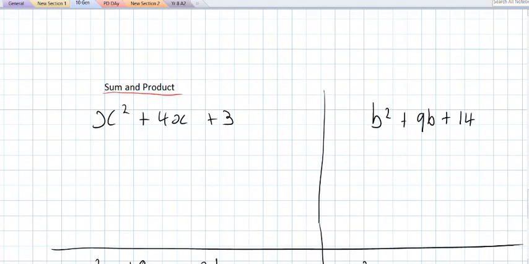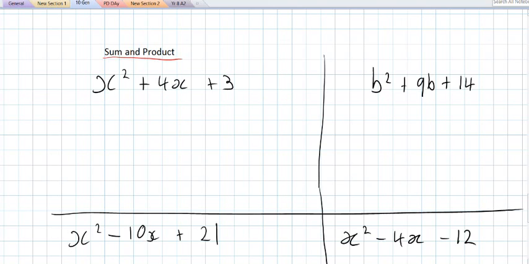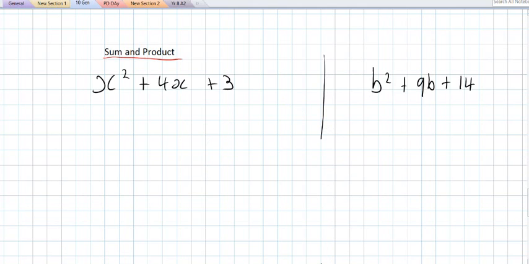Alrighty, going on. Alright, here we have x squared plus 4x plus 3. And our problem is it doesn't have 4 terms. So when there were 4 things, we knew what we could do with it. We could do that factorising by pairs. But here there are only 3. And if we look at them, there is no common factors. So we can't take x out of all of them, because there's no x in the 3. And we can't take a common number out of all of them. This is going to be very hard. Let's leave it how it is. Yeah, we attempted to leave it how it is, but there's a trick.